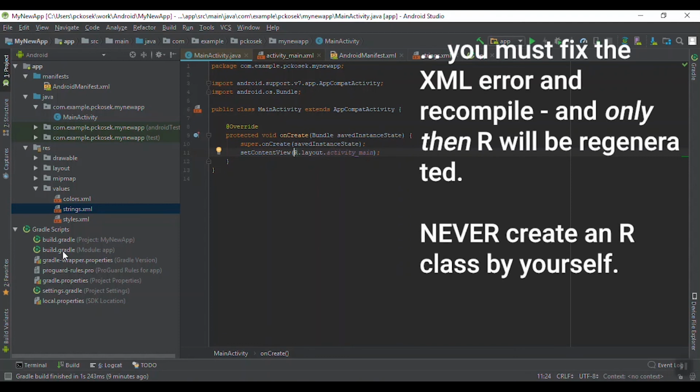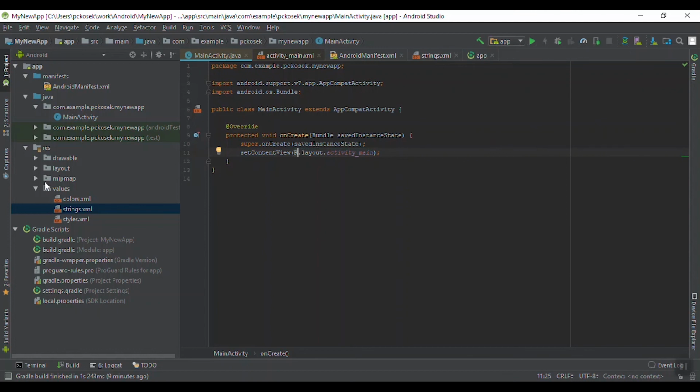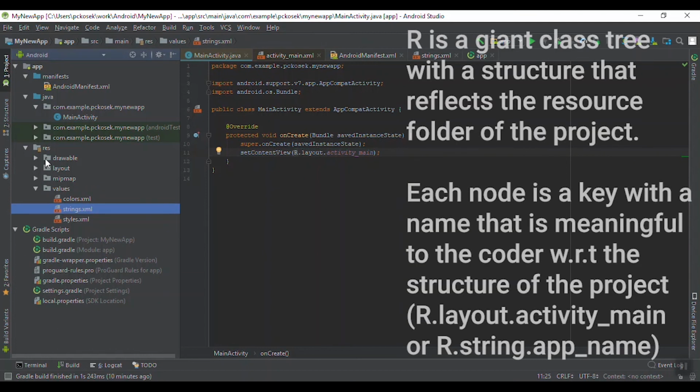These Gradle scripts are going to run through the entire project, parse the entire resource hierarchy over here, and compile it into a class named R. R is going to have all these sub keys and subclasses that correspond to each node of the tree. R is basically this res folder over here.